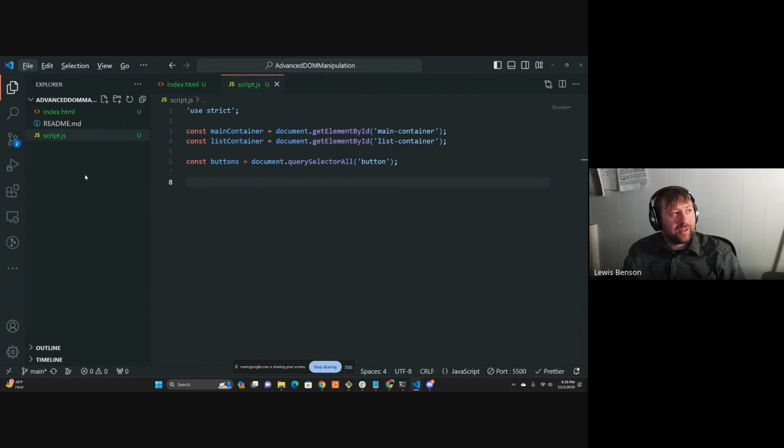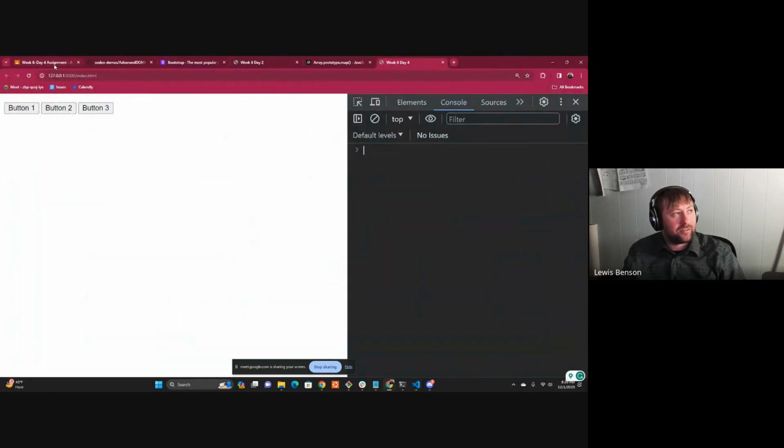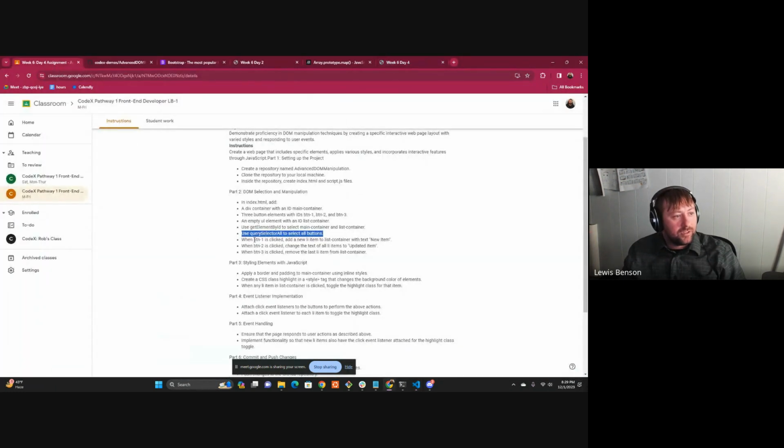Okay, so let's go ahead and select the first button. The first button will add a new LI to the list container with the text new item. So we need to put an event listener on button 1. And when we have the event listener, inside of the event handler we want to create an LI and we want to append that to the UL.